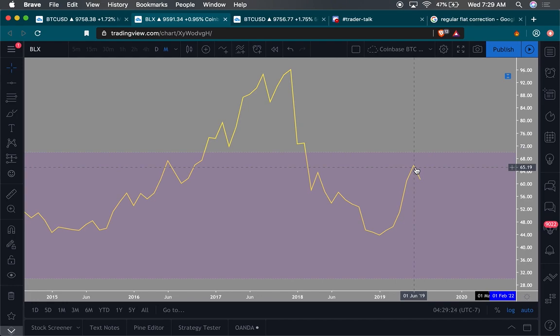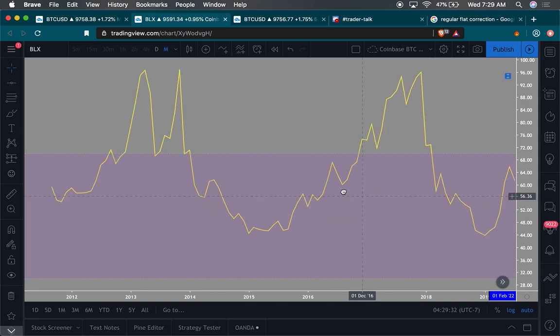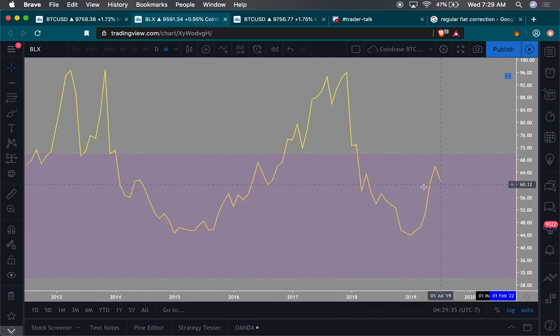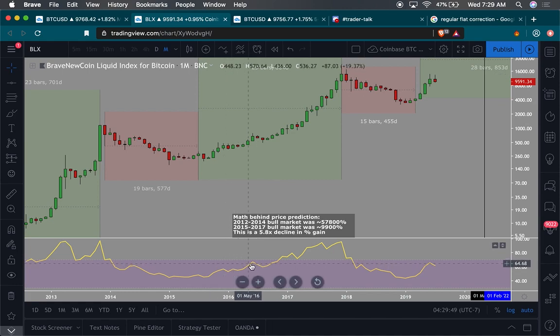But we still do have a lot of room to go on the full RSI, which takes into account the history of Bitcoin. We still haven't hit the overbought levels, but remember that we can still pull back deeper, like the run up did in 2016 and 17. In June 2016, prices went to a high of $783, and then 2 months later they came to a low of $483. So that's almost a 50% drop in prices before that big run up.